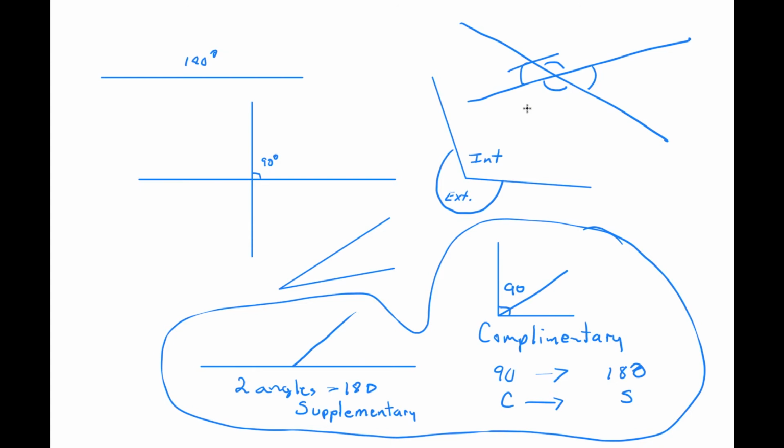These two together are going to be supplementary. These two together are going to be supplementary. So it doesn't matter what the degree of measure is. If you have two intersecting lines, these two on this side are going to be 180 and these two on this side are going to be 180. Same thing for the other pairs. And these are always going to be the same measure. Okay? So two intersecting lines are called straight lines. They form four angles. The angles that are opposite each other are called vertical angles. Vertical angles are always equal angles.